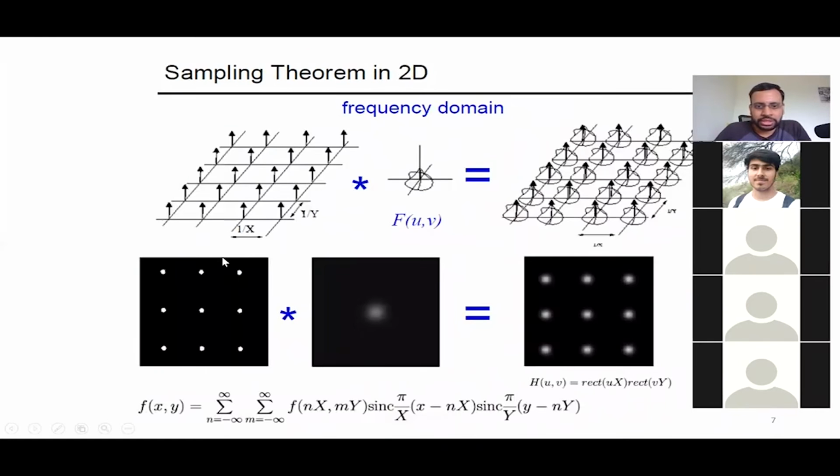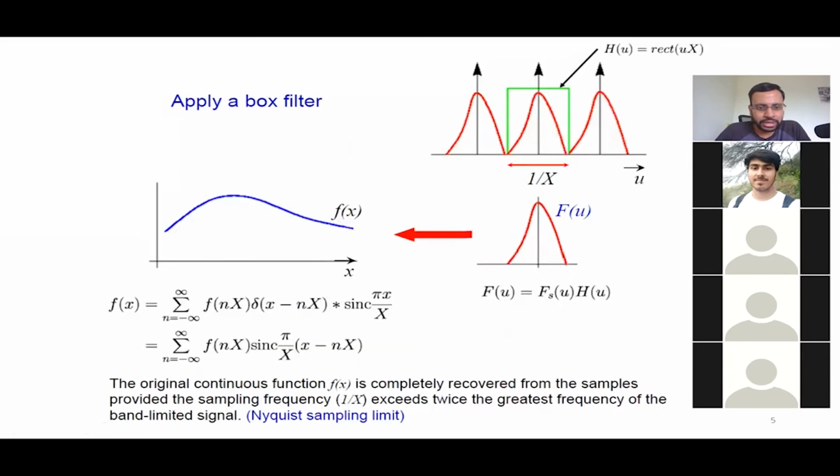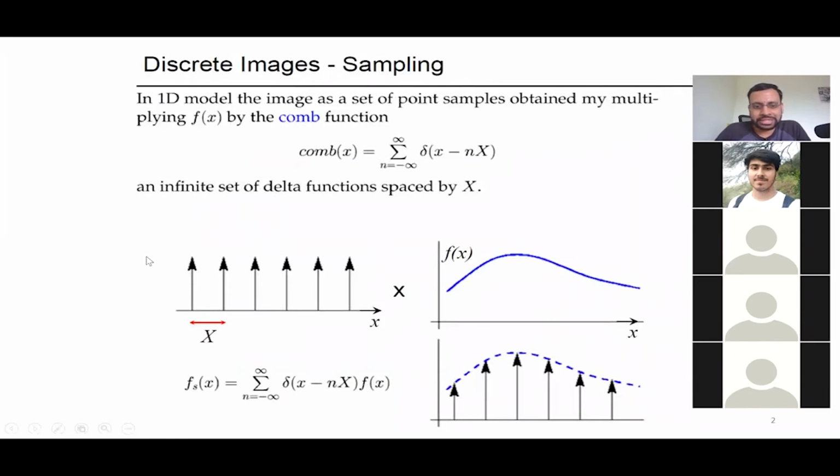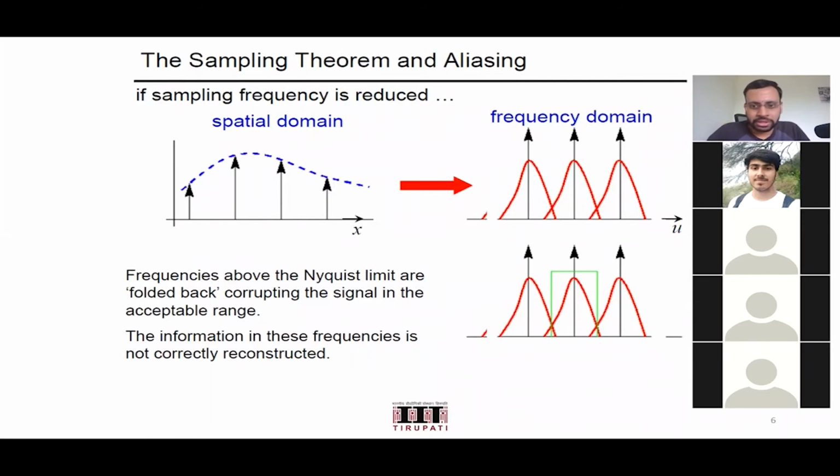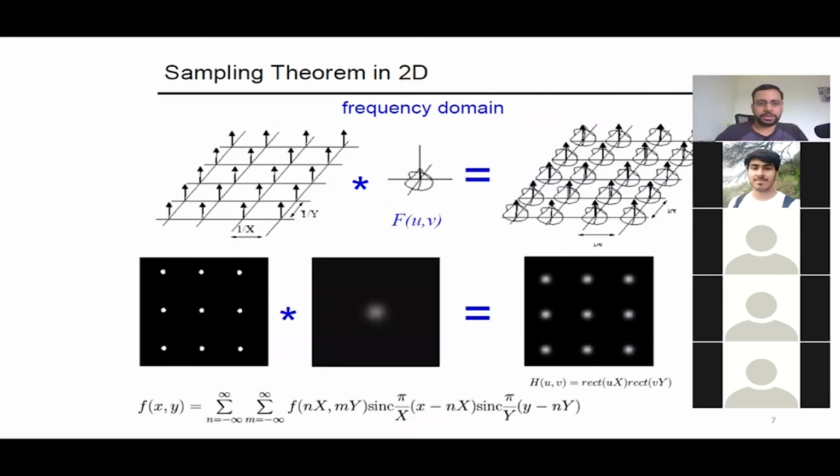Then I'll anyway share these slides, so go through them again. The equations part I'm not spending much time on because they are quite obvious once you look into it. Then comes the sampling theorem. If your 1 by x is not good enough, there are overlapping copies, and then there is this part where both the weights are getting summed up. Another example here, and what's happening in 2D.